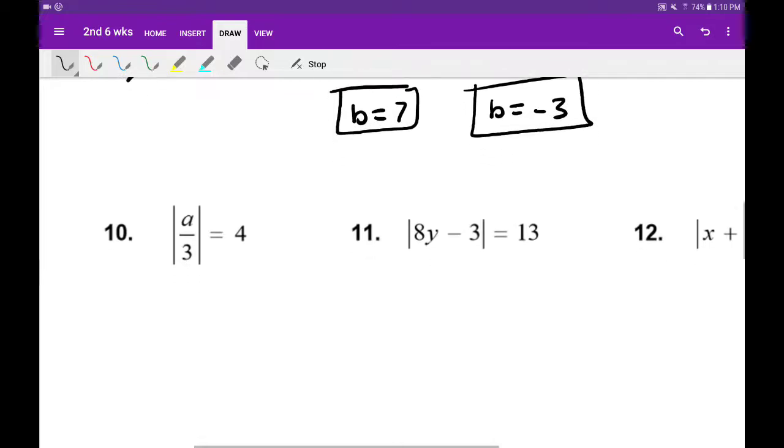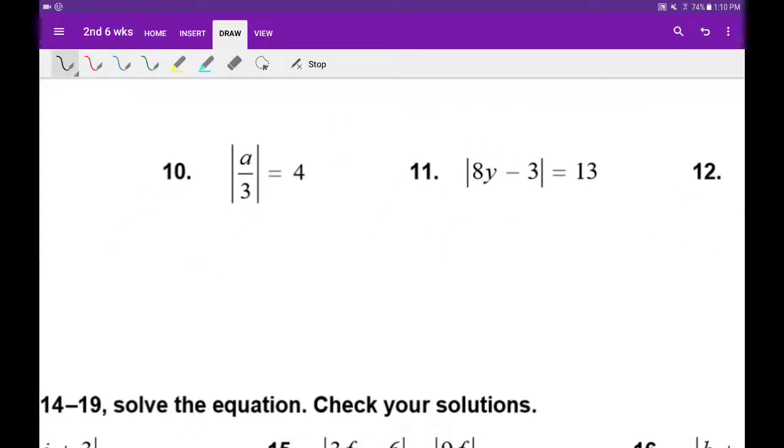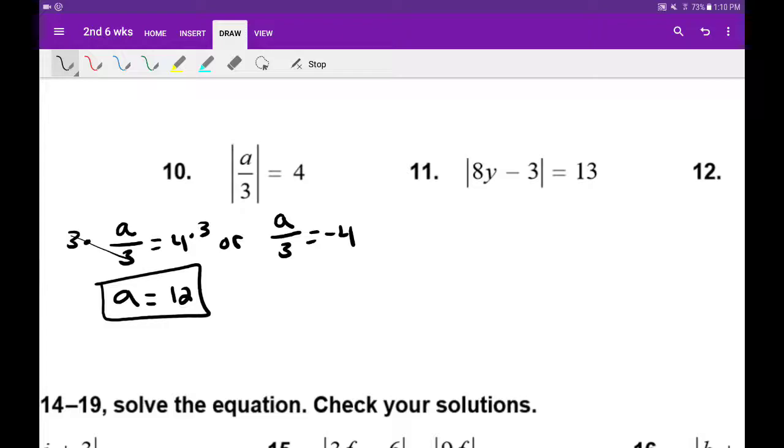Okay, another one that's been giving students a hard time is this a over 3 one. Keeping the same thing, the absolute value is isolated. We have the absolute value of a over 3 equals 4. So I'm going to just rewrite those. Keep the inside, a over 3, equals 4, or a over 3 equals -4. Okay, so to solve this, all we've got to do is multiply both sides by 3. These 3's will cancel. We have a equal to 12. So there's one answer. Same thing here, multiply by 3 on both sides. Those 3's will cancel. a equals -12. And we got those there.